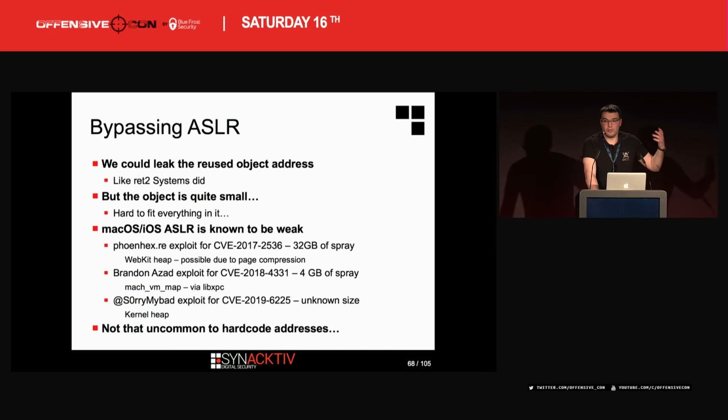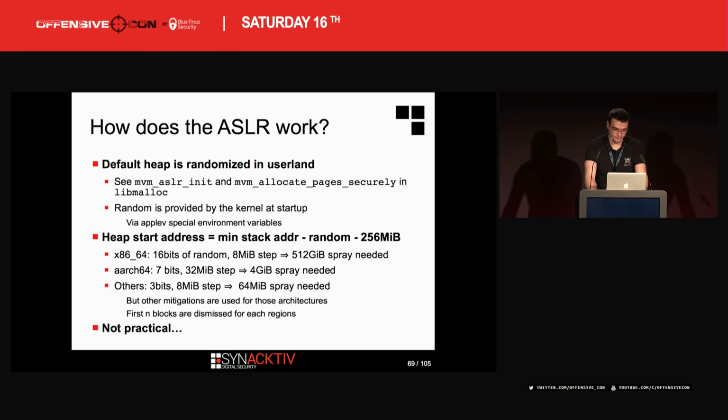So I tried to study how the ASLR works in macOS. The first thing that I studied was the heap allocation, because I can already massage and allocate a lot of stuff in the heap. The problem is that the heap under macOS and on a 64-bit platform is really heavily randomized.